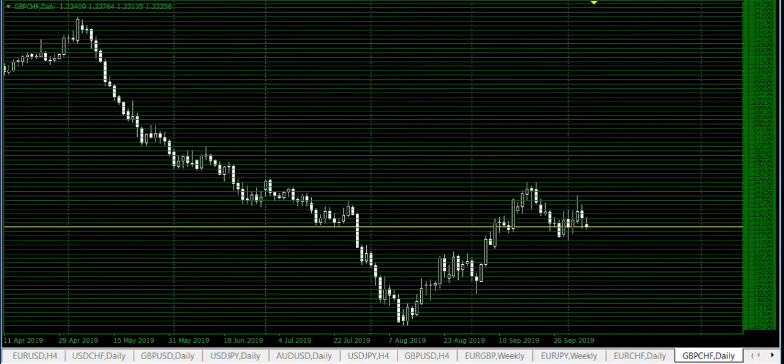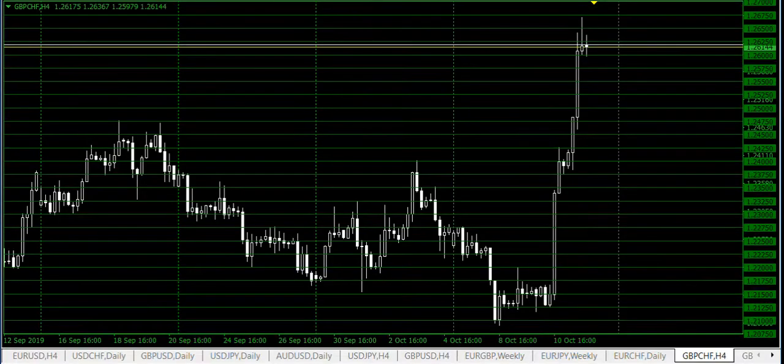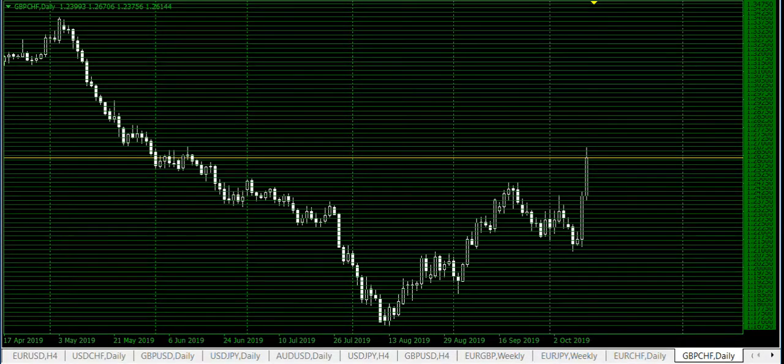I know people like to trade all this stuff. Pound to the Swiss. Same story, different day, right? Look at the volatility on this. Holy shit. Who's trading this? Pound Swiss. Dude, what do you got, a Porsche? Look at this. Holy shit, what a buy window. Holy fuck, that one's over.